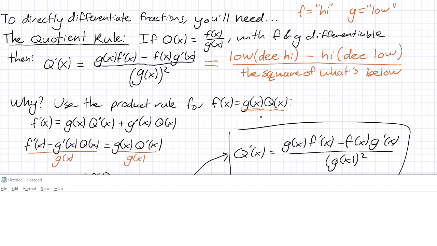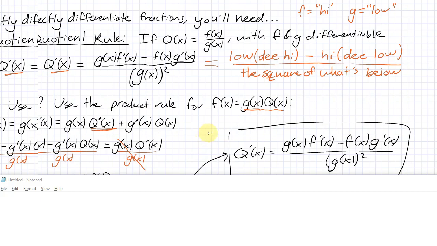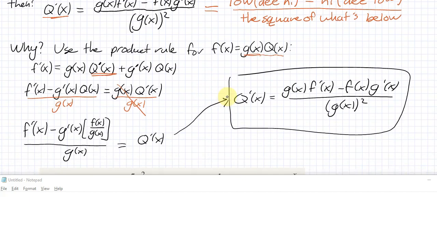So we're going to do the original G of X times the derivative of the second factor plus the derivative of the first factor G times the original second factor. And then first I'm just going to subtract this G prime of X times Q of X from both sides, because the goal here is to isolate this Q prime of X. We want to find a formula for Q prime of X. That's our goal. So subtract this other thing from both sides, then divide both sides by the G of X to cancel it out. So you just get Q prime of X by itself.